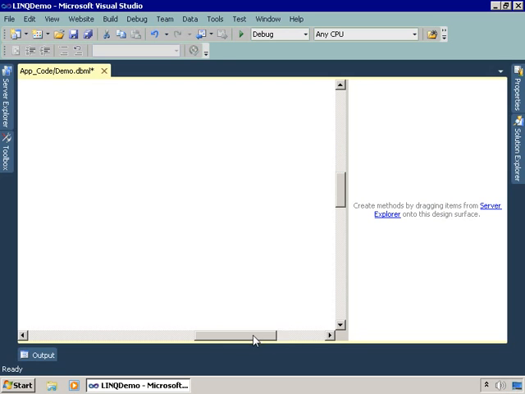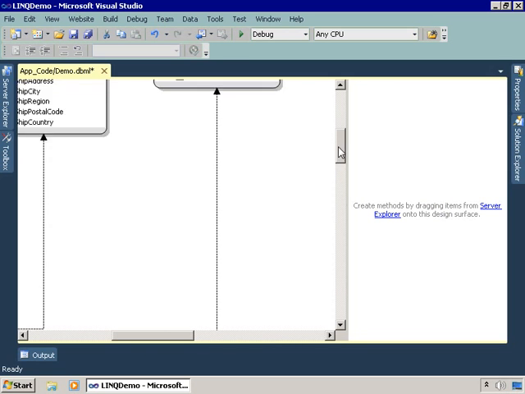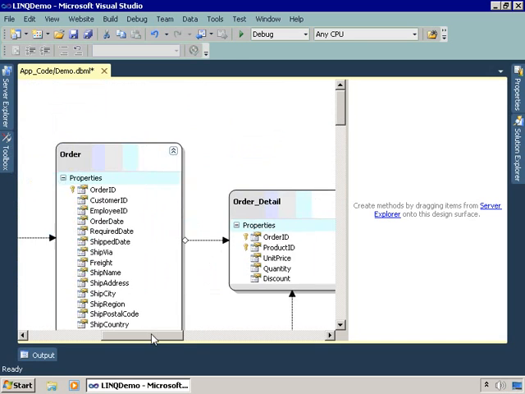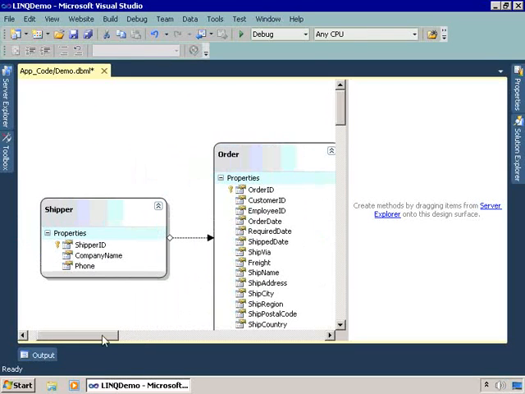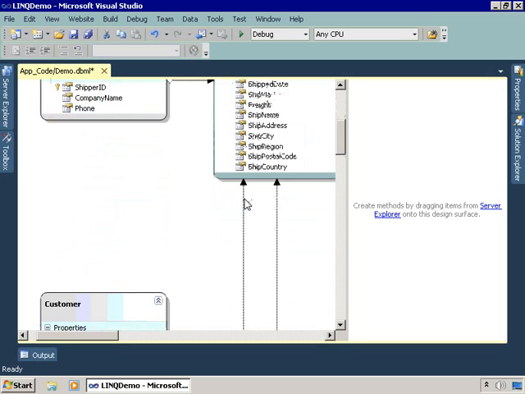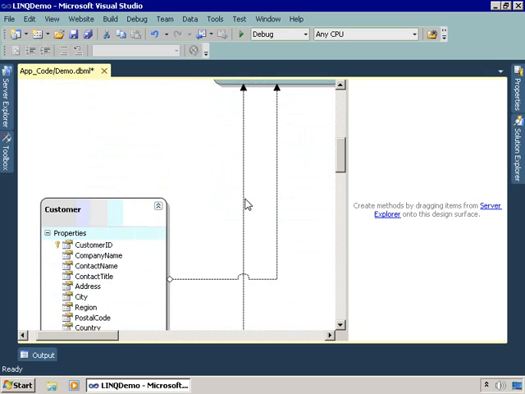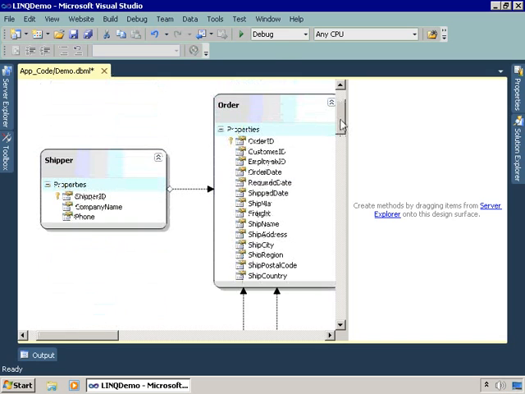You can see that there's a table, or at least a class, corresponding to each table, and the names have been changed from plural names to singular names. So this represents a single customer, or in our case, a collection of customer objects. All of these become part of this Northwind data context class.